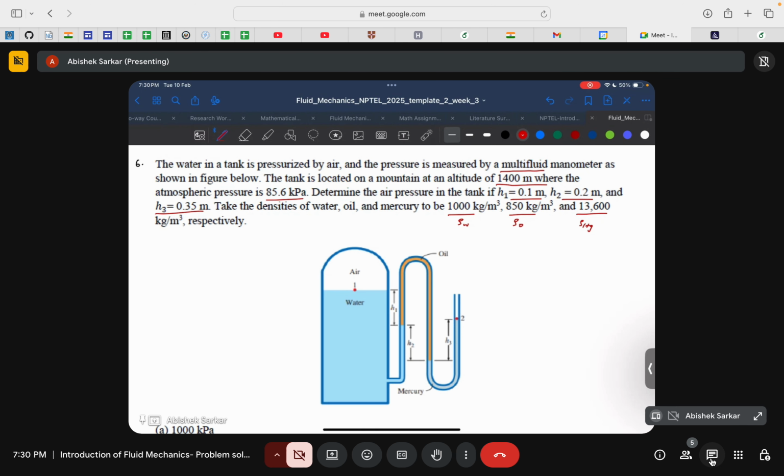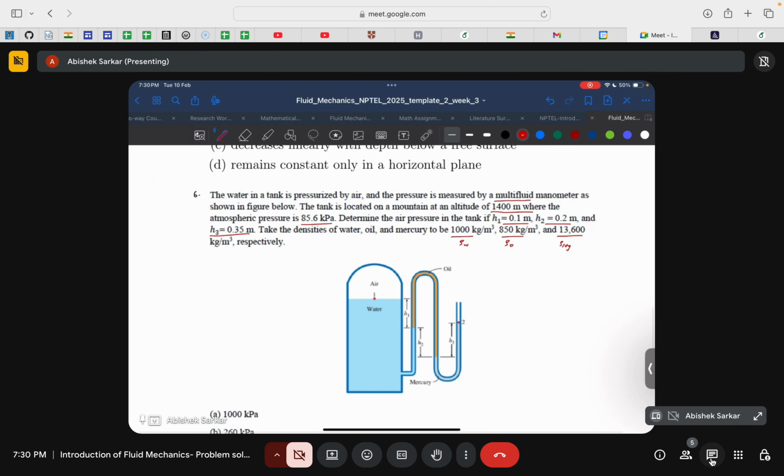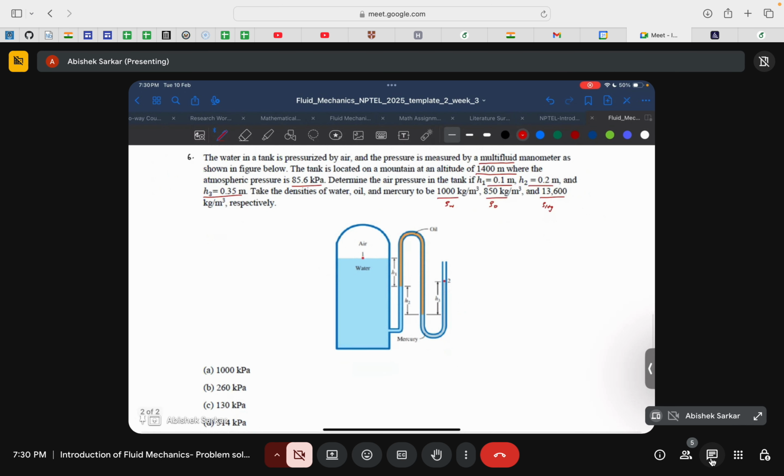Oh, options. I have to zoom out then, I guess. So these are the options: A, B, C, and D. Try it out. If you get the right answer, I will encourage you to share how you did it for others to know as well. That would be a better practice. Okay, so look into it. Let us know. I hope the question is clear.